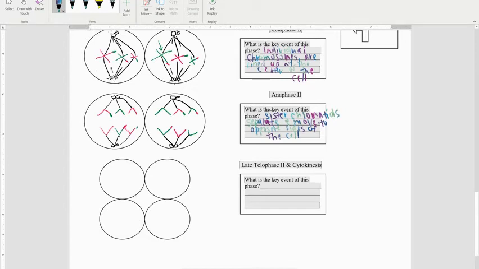Just for the sake of you tracking where I'm putting all of these, I'm going to put these 3 right here in this cell, put these 3 in this cell. I'm going to put these top 3 in this one, and these bottom 3 in this cell. So basically this would start to pinch off right here, and then eventually it would completely separate, and you would have those 2 distinct cells. This top portion being this top cell, and this bottom portion being a distinct cell. So let's go ahead and draw them.